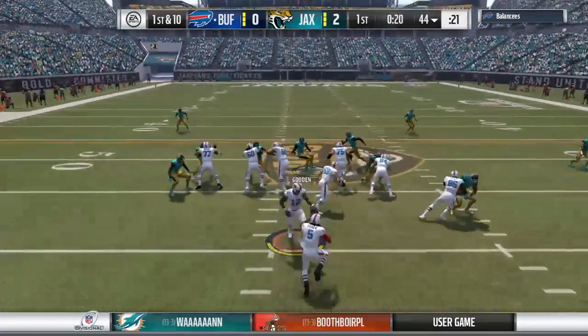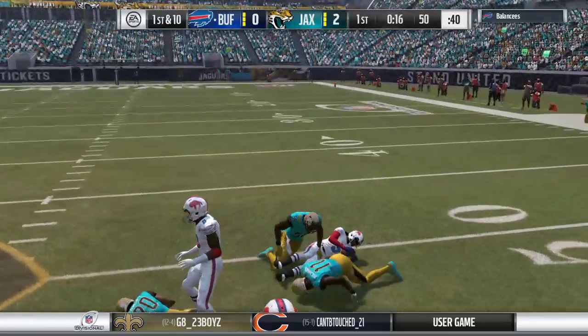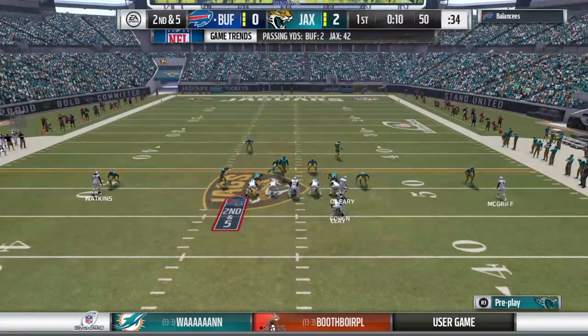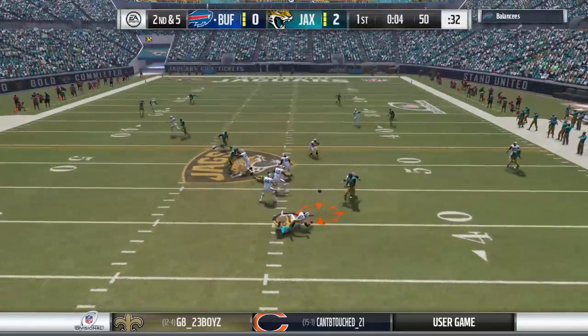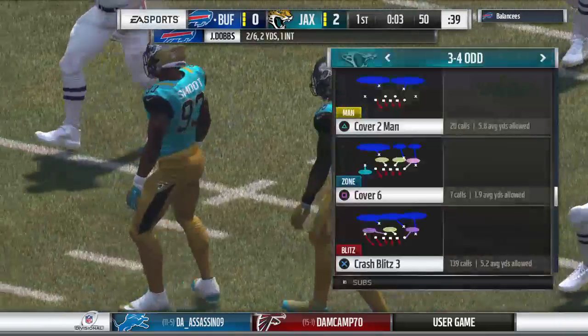They come up in an offset I, and they'll go with a ground attack here. And he'll be brought down at the 50 after a gain of about 5. The tackle made there by Dayon Buchanan. And that's exactly what you want on a first down run. Pick up 5 yards, bring up 2nd and 5. The defensive line, though, they've got to figure out a way to out-leverage the guys up front because the offensive line is winning at the point of attack.